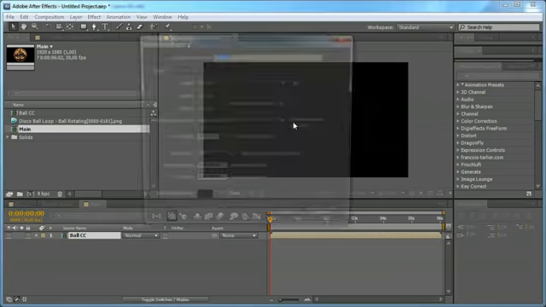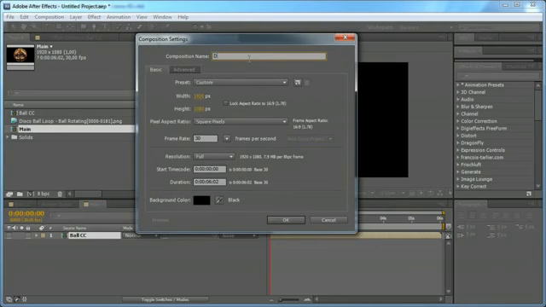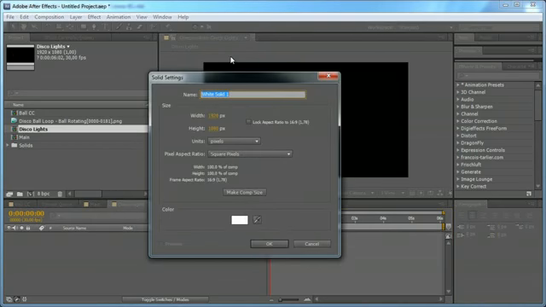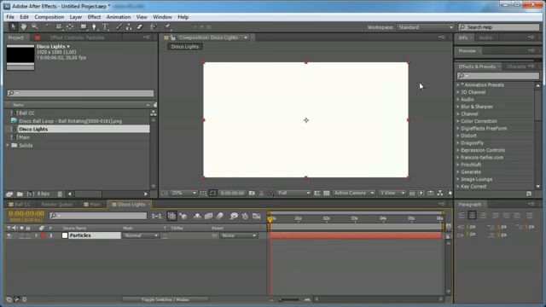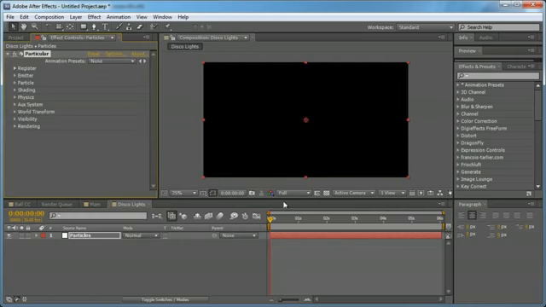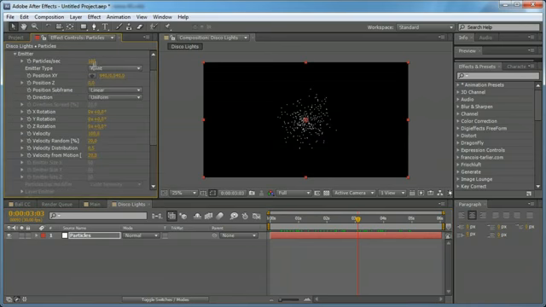And first of all, we need to make our disco whites for the background, and to do that I'm going to make another composition, and let's go with disco whites, create a new solid, and let's go with particles, and come to Effect, Trapcode Particular, and we are going to use Trapcode Particular to generate these white beams in the background.